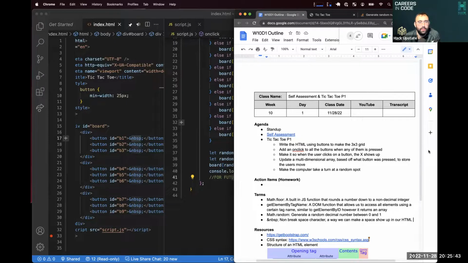I don't think we'll need that tomorrow, but you'll see why tomorrow. That is a good one to know though, of when you want a space to show up and HTML is like, nah, spaces don't matter to me. And you're like, I want the space to show. That's when you use your NBSP.